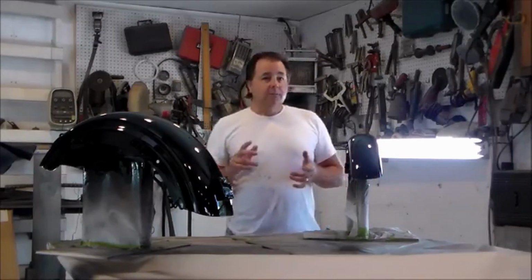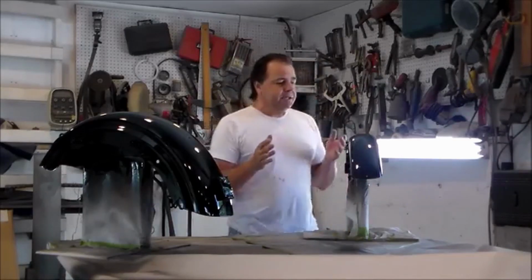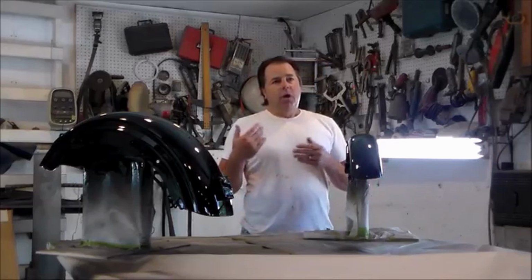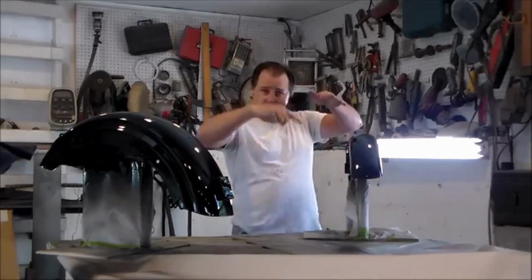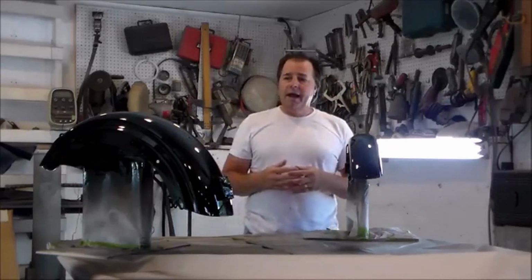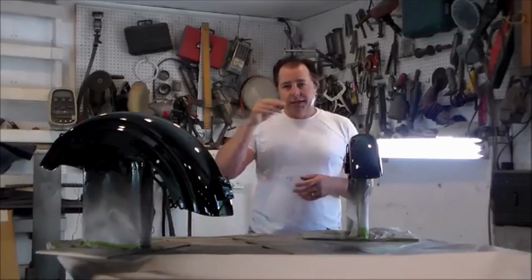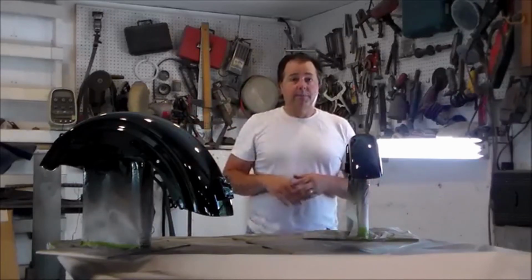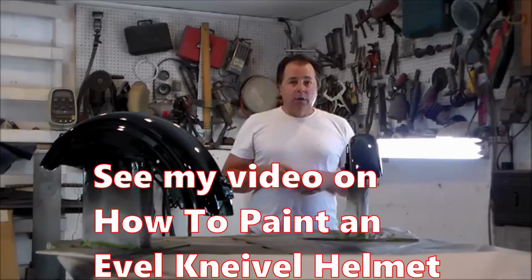I'm either going to do flames or I'm going to do scallops. Flames, pretty self-explanatory. Scallops, you've probably seen them. They kind of look like points. There's like scalloped out and then they come down a point, so I'm thinking maybe something like that. I haven't really committed to anything, so right now I'm kind of in that thought process. I got another Evel Knievel helmet that I'm painting, so while I'm working on that, my wheels can be grinding away coming up with something.